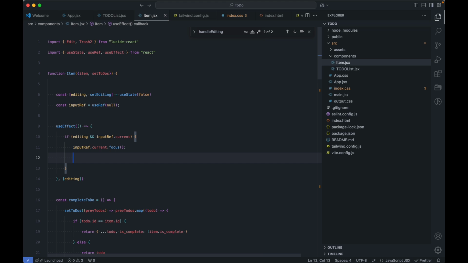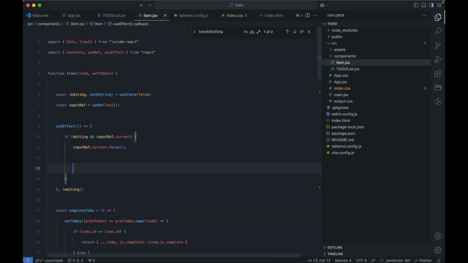And apart from focus, we want the cursor to be at the end of the title, whatever the title is.